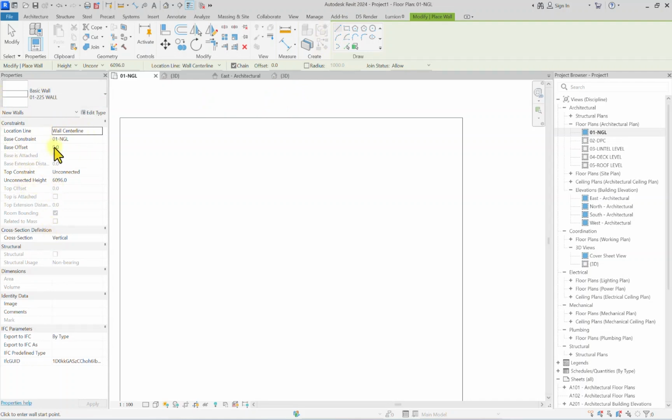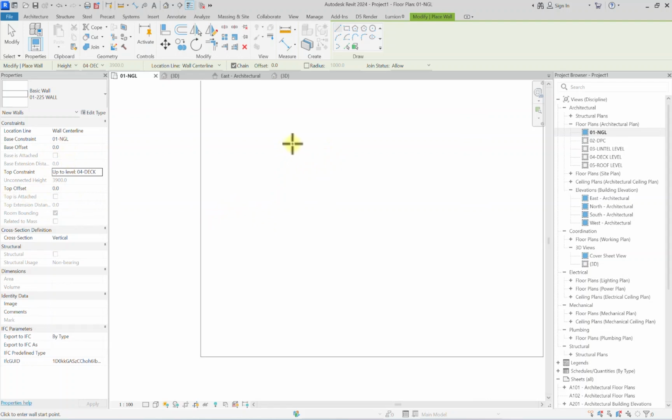Then we're now going to go to this properties panel and edit the constraints of the wall. So constraints are like guidelines when you are placing a wall. It dictates the height of the wall. So currently by default it is going to show top constraint unconnected. The base constraint is usually the level which you are working in. So we are in NGL, so automatically the base constraint is the natural ground level. So we're now going to set this top constraint. Click on this drop down and set it to deck level. Then the offset, we're going to make sure is 0. The base offset 0. Then we can change this location line from wall center line to finish face exterior depending, but let's just use this wall center line.